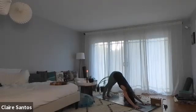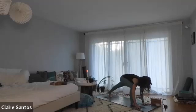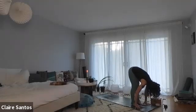Push through the hands, feel the shoulders move away from the ears. Feel the heart reach towards the back of the mat. Hips high. One more breath. Exhale completely. Consider opening the mouth. Look toward the top of the mat as you inhale. Step towards the top of the mat with the exhale.